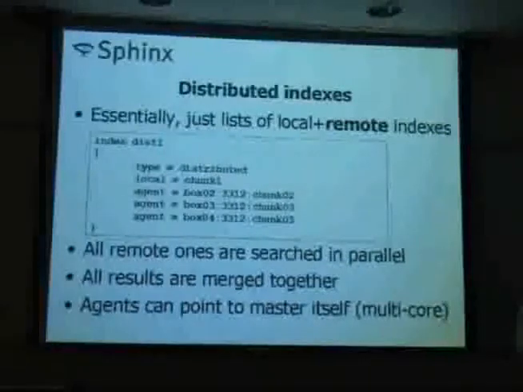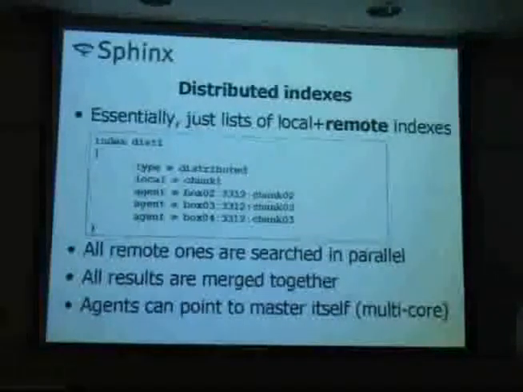A distributed index is just a list of all the local and remote indexes that this instance of search daemon should search when it's requested to search through a given distributed index.